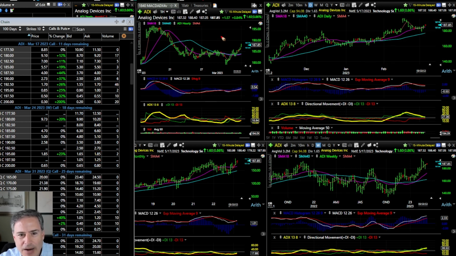Generally, when I put on an option, I want to get a level where it'll be in the money by the time I'm exiting. It was out of the money when I buy it, and when I exit, it's in the money. That's why I like the 195s here. But if you do the 197s and it goes to 195, the 197s are still going to move really well. And in this case, you can get the risk down to be about the same.